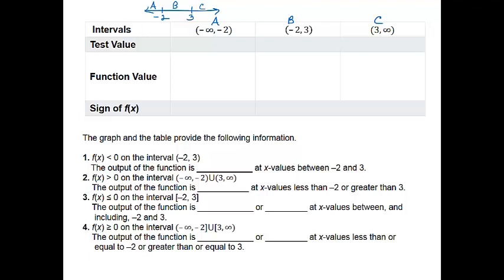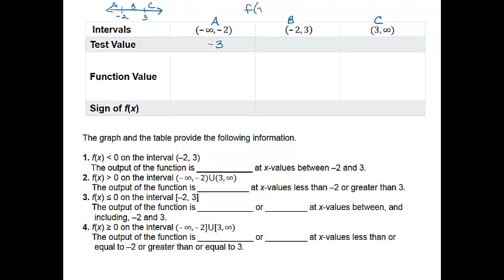And so we're just trying to find a value, because remember what we just said. It's either going to be all above or all below in one of those regions. So we just need to test one number in that region to determine it. And this is if you don't want to use a graph. I'll show you how to use a graph as we go on. But for a number between negative infinity and negative 2, let's use negative 3. There's infinitely many to choose from.